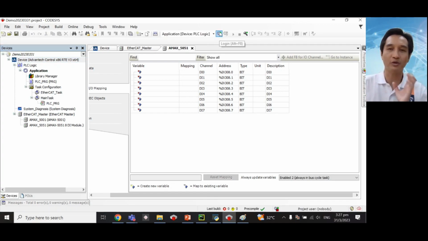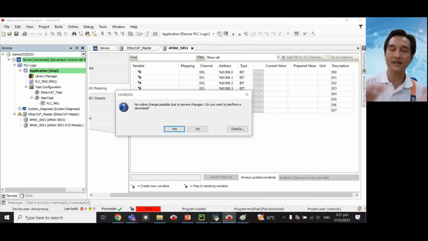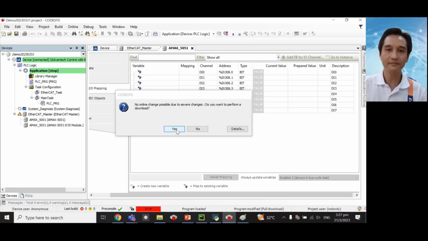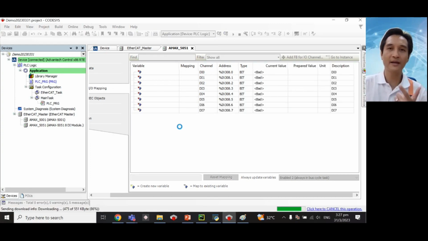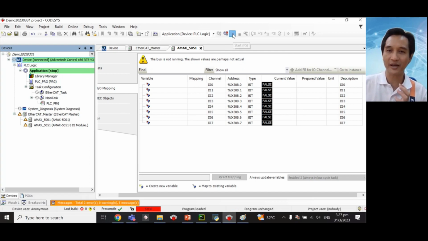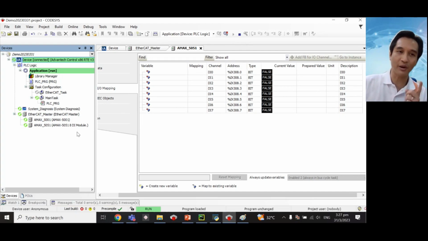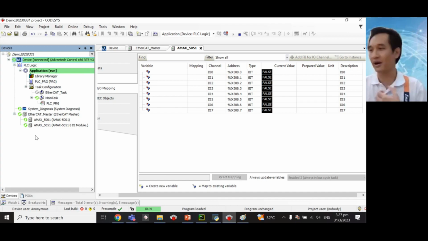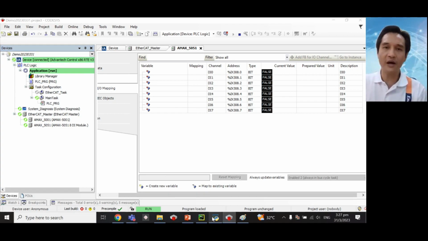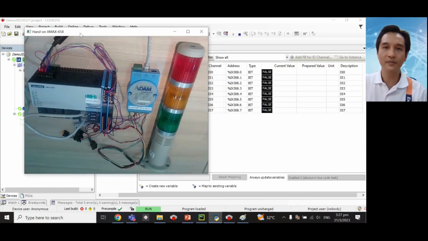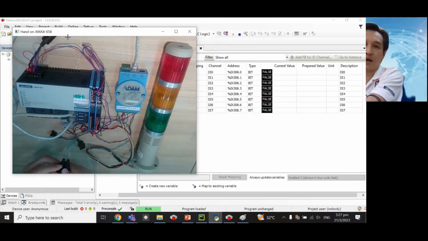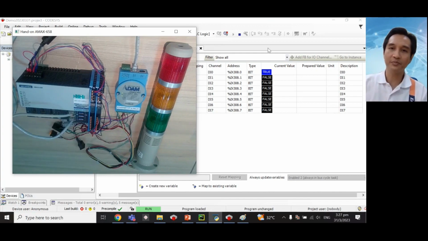After you compile, you need to log in and run, right? So these are the 3 steps we have to do: save, compile, log in, and run it, right? You just run it, and the status will change. Only after you press the run button will you see all the indicators. As long as you see all green, it means that your device is ready, right? So if I trigger channel 0, you will see that channel 0, DI0, is on.